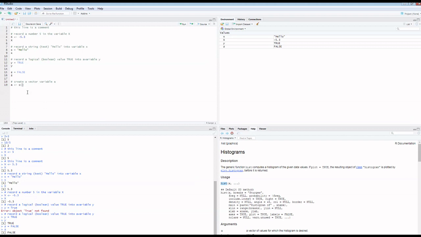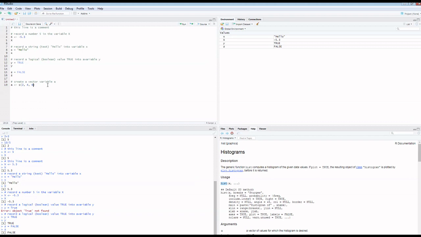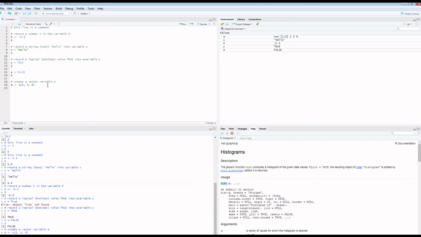So let me go ahead and create a numerical vector, a vector that has numbers inside of that. 2, 4, 6. Just like I believe what I have in this example. Yeah, 2, 4, 6. So I'm going to run this one. Again, you can either click anywhere on this line and hit the run button, or you can just hit Control Enter, and look what happened. Right here in the listing of all of my variables, I have a. That's the name of my variable. It's a pointer to the variable, and num says numerical.